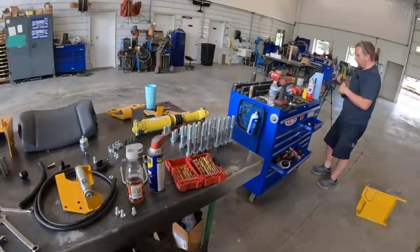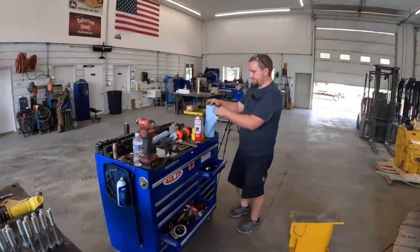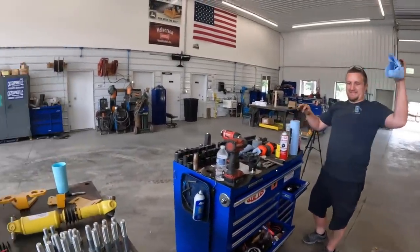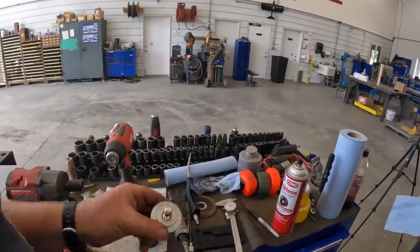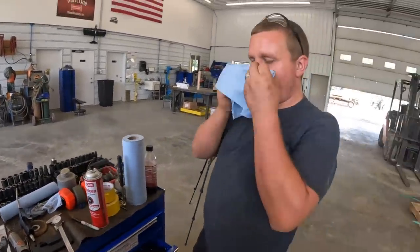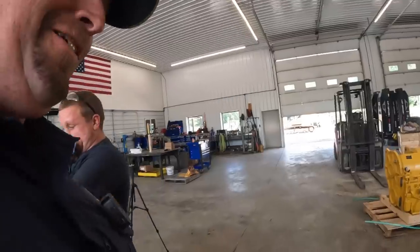So you about ready to stick the drive shaft and stuff in there? Let's do it! We got our new yoke here. I got Loctite on that bolt already. Hey, is this microphone gonna pick this up? Probably. Everybody hold their ears.